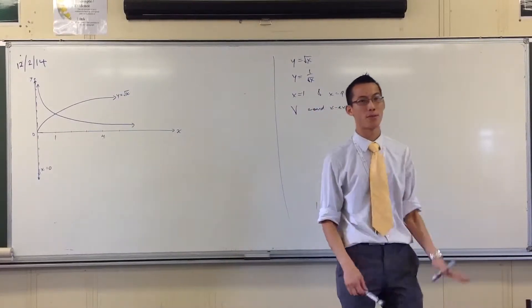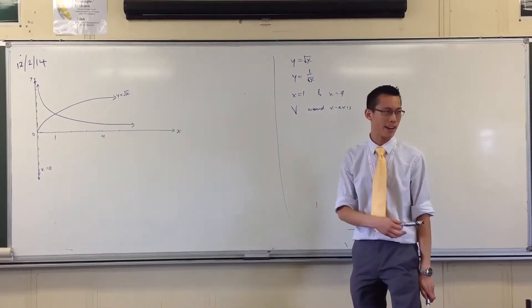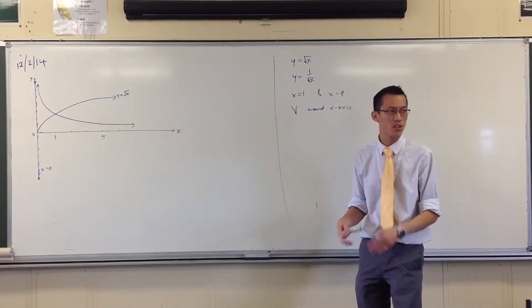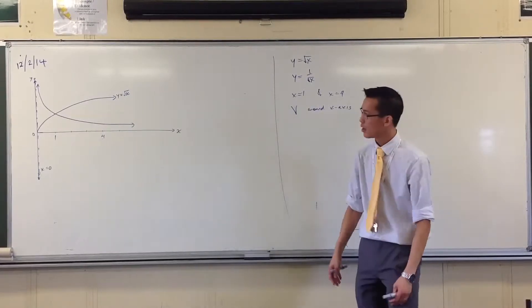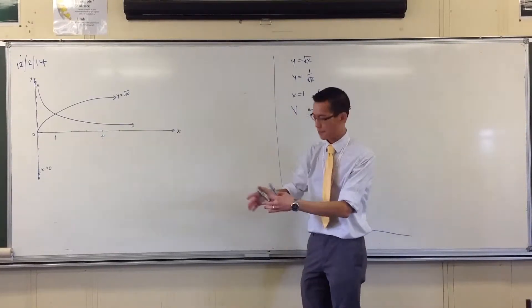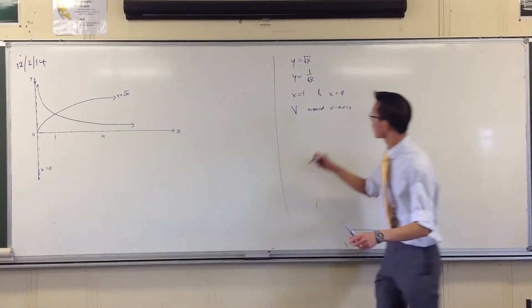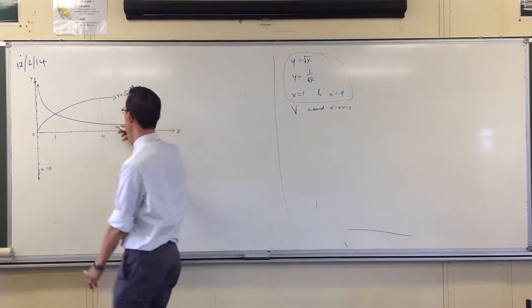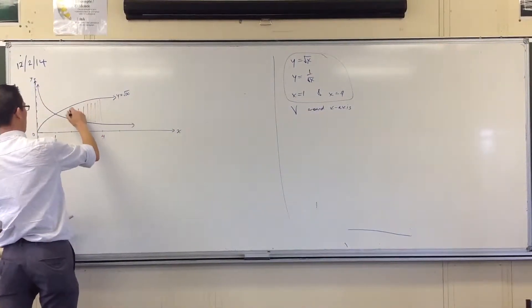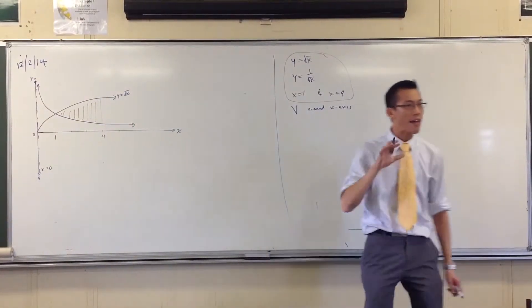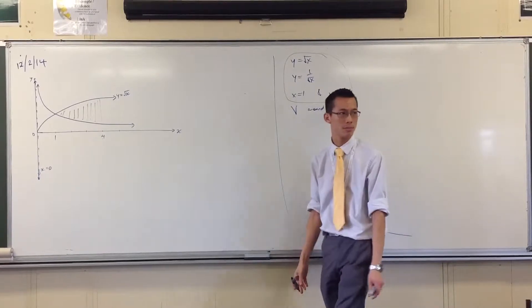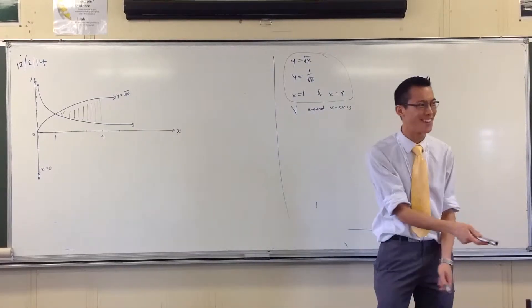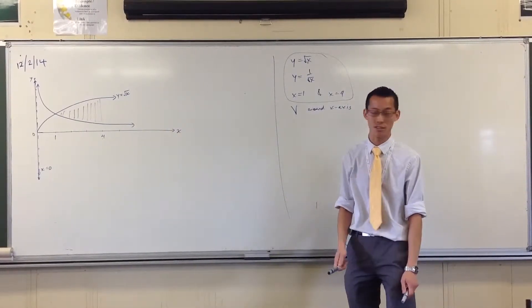Now, here's the first major criticism I have of all of you. It's probably not a deal-breaker, but it's the reason why most of you when you say I don't really know what the answer is, you can't justify whether it's one or the other. Most of you have drawn your functions, and that looks all right. And then you've said, I want this thing to find an area, so most of you have labeled that area something like this. There's your area, and that's where you stop and you start to compute a volume. To your credit most of you have actually computed the right volume, but you're still not sure whether it is. Here's what I would encourage you to do.